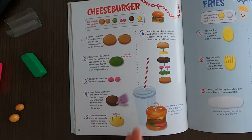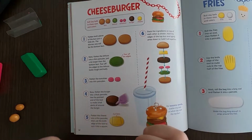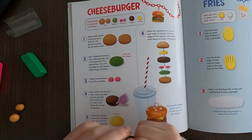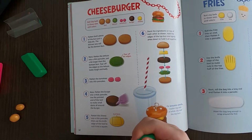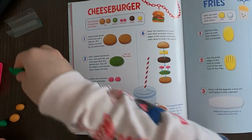I'm going to roll out a bit of clay. The heat from your hands will warm up the clay that is just out of the package. So kind of roll it around like this and just keep on rolling. I'm going to take about this much. Perfect. So that's also it.